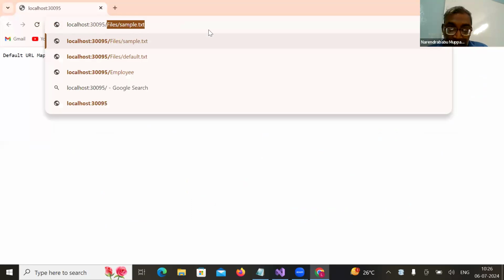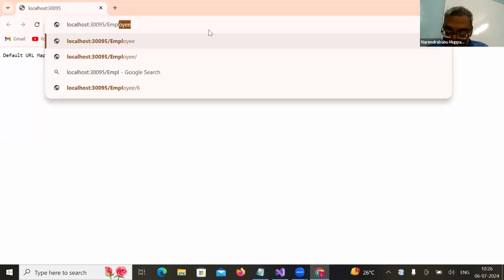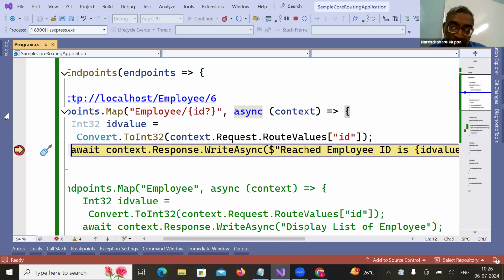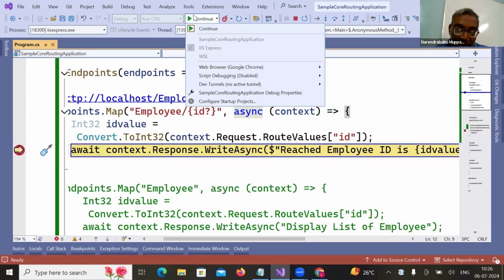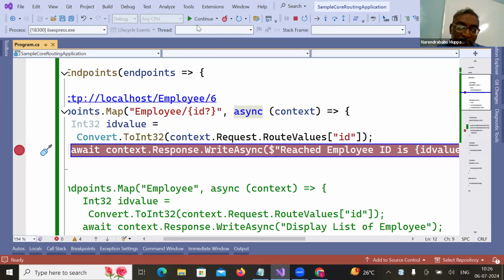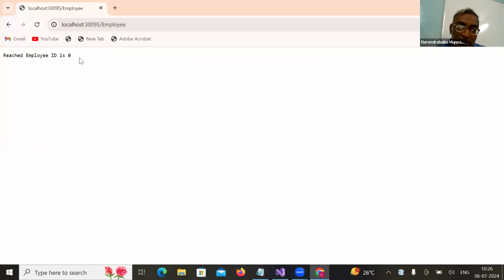Here, employee, enter. What is the value of ID? 5. The ID value is 0 because it is optional, but it will detect. Reached employee, ID is 0.